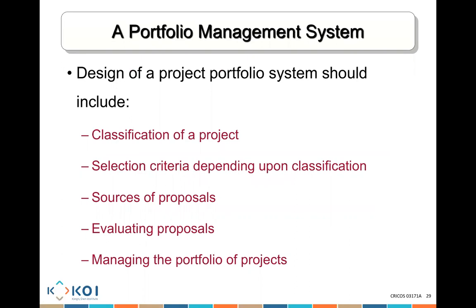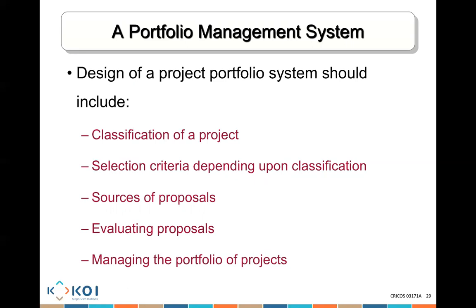I need to design a portfolio system. A portfolio system is about a large number of projects. I might be working, for example, on software projects, hardware projects, database projects, business improvement projects. I could be working on a big portfolio of projects. So to work on any projects, I have to say, all right, let me look at all of those projects that are available out there.